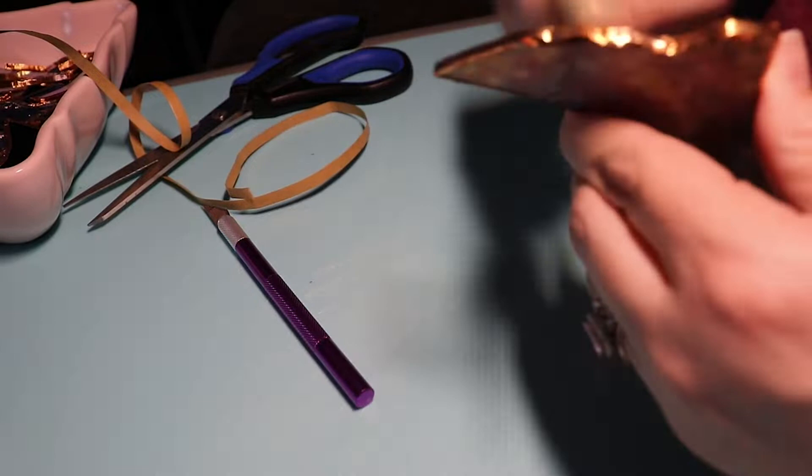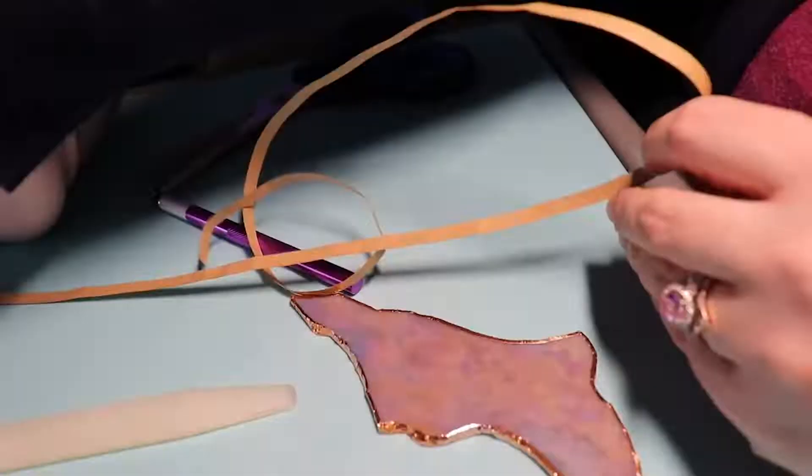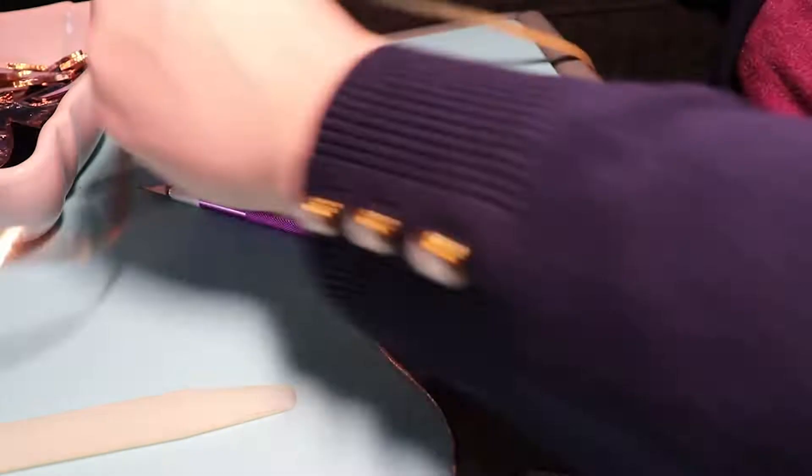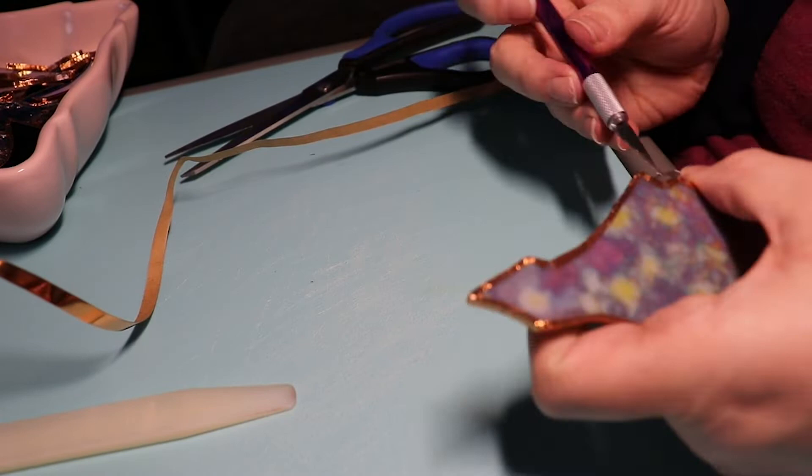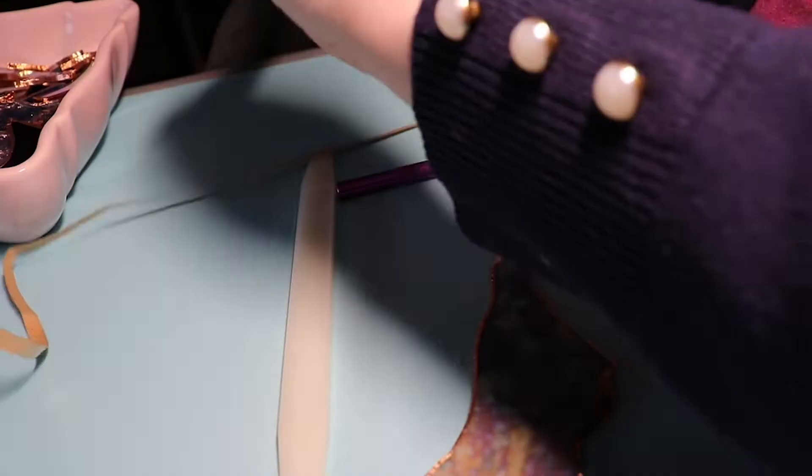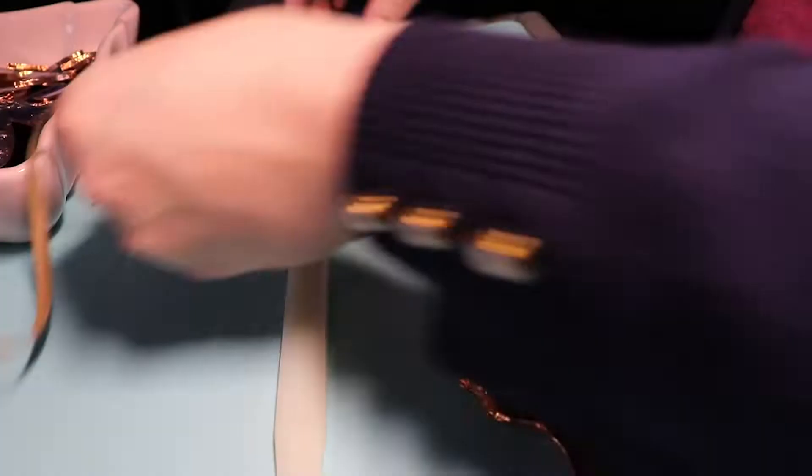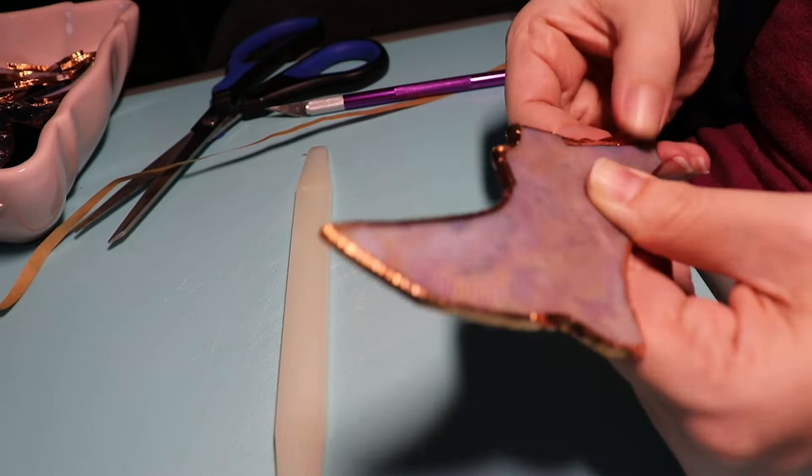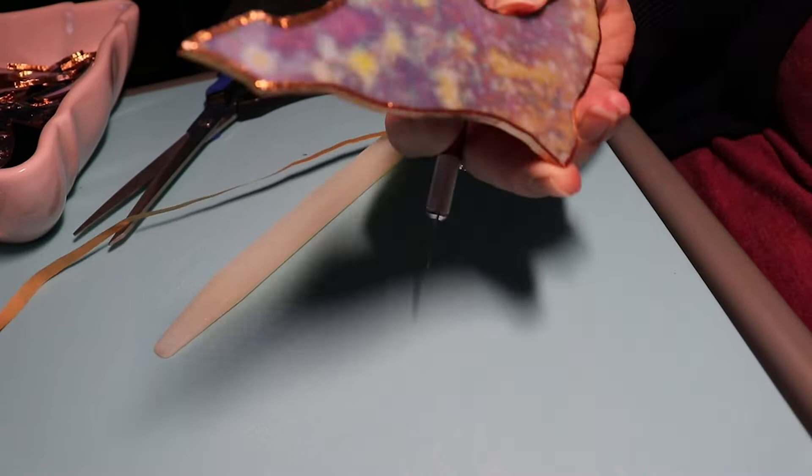What I'm doing is I'm taking each piece that I've cut, ground and washed. I didn't show the washing part. But you do have to wash it really well. If there are any Sharpie marks left over, take alcohol and get all that Sharpie off and clean the edges really well. The grinding causes some residue, glass dust residue that you want to make sure is completely off all the edges. So you'll really want to do a thorough job cleaning.